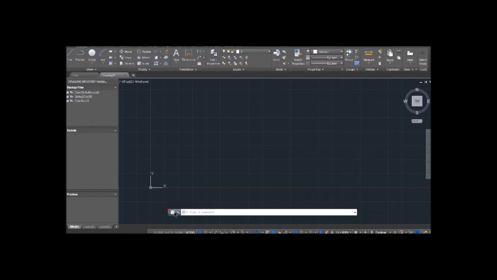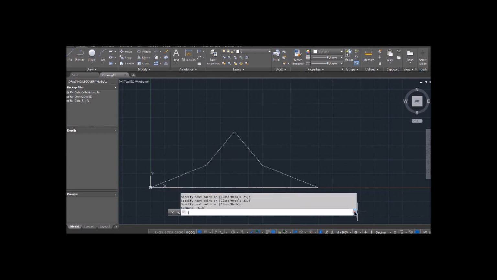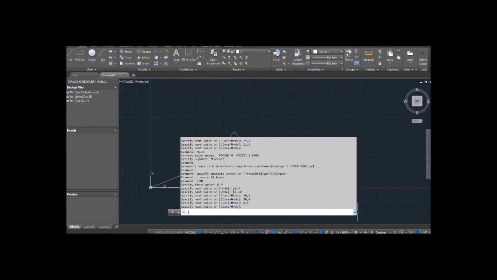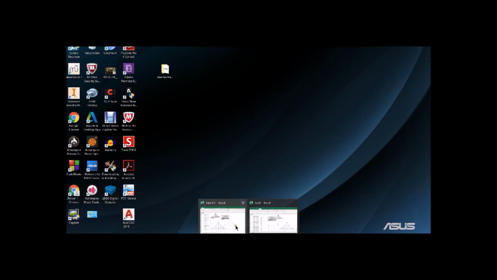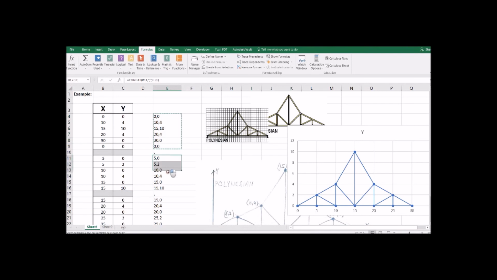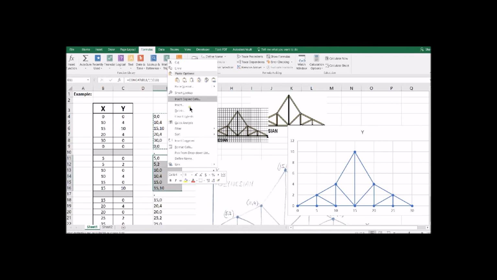For the command line, you can start the point command and import all of those as just points, or start the line command. And that will connect each of those dots with a line. So I typed in L-I-N-E, enter, it asks for a point, and then you say Control V and paste all those points in there, and it draws it in AutoCAD just like it drew it in Excel. So here's the next little segment of lines.